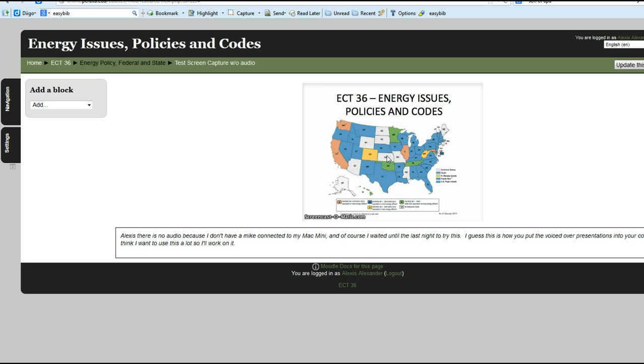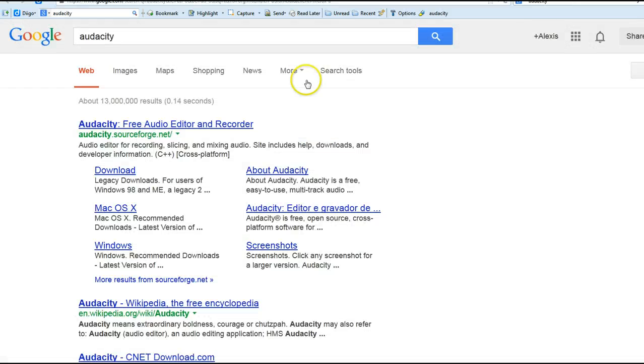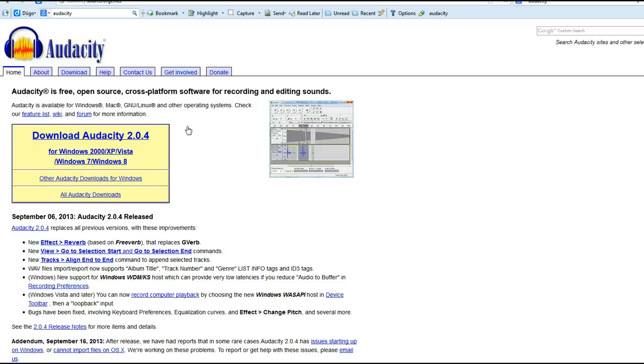So, the audio. The way I put the audio in is I had to record it. I use a program called Audacity to record audio. It's a program that you download to your computer. It's a free program, and then you can create MP3 files and upload them.